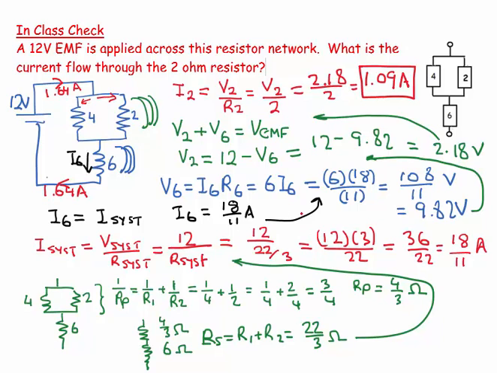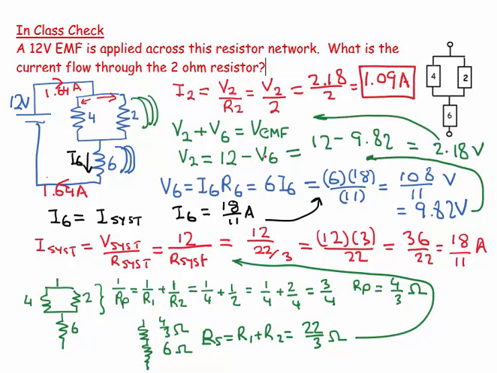I don't know what you think about it. It's a relatively long process. This is the slow and steady way of doing it. Ratios can make things quicker if you get comfortable looking at the ratio of voltages or the ratio of currents. But I think that's a secondary skill. I think the primary skill is being able to disentangle networks like this and be able to work out what's the voltage across the 2, or what's the voltage across the 6, or what's the current through the 4, or the current through the 2, and different patterns of resistors.